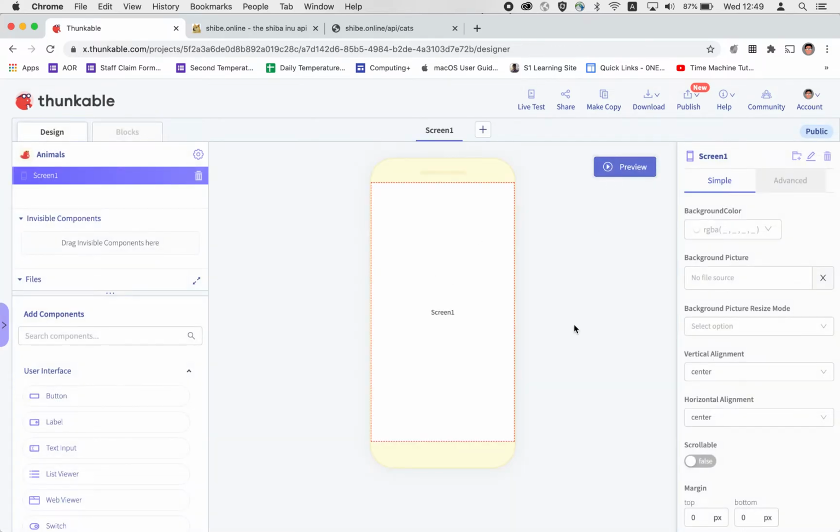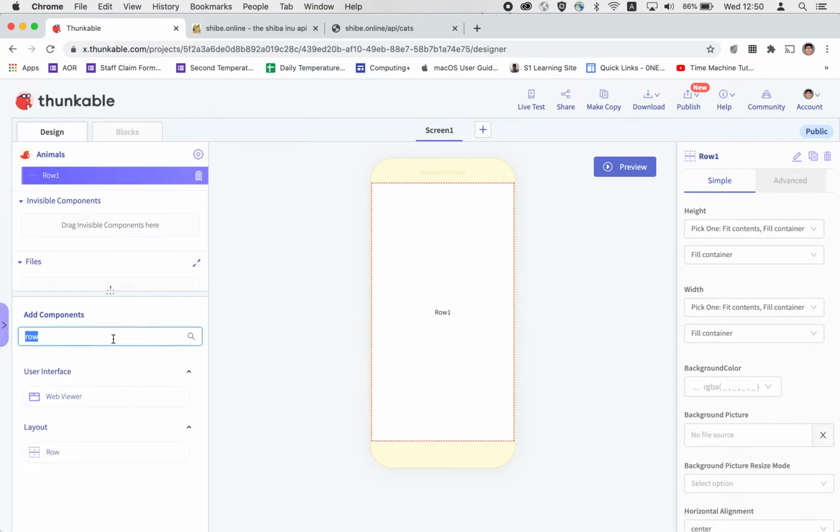We are going to create a way for the user to choose whether they want a cat, a bird, or a dog. So we are going to create something called a segmented control. In iOS it's called a segmented control, but in Thunkable it is not available here, so we are going to do something like that. Basically it's buttons. When you click on one button, it will disable the rest of the buttons, so it's like an MCQ choice. So we are going to try and do that. What you need to do is, first you need to put in a row.